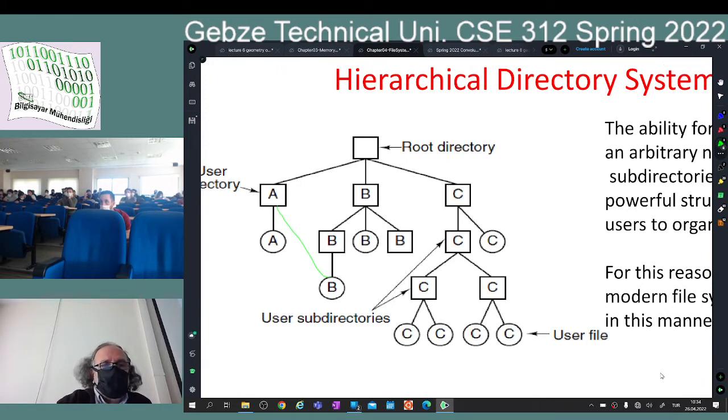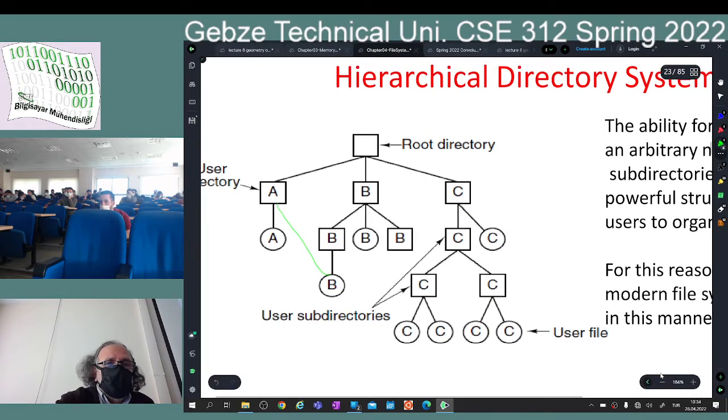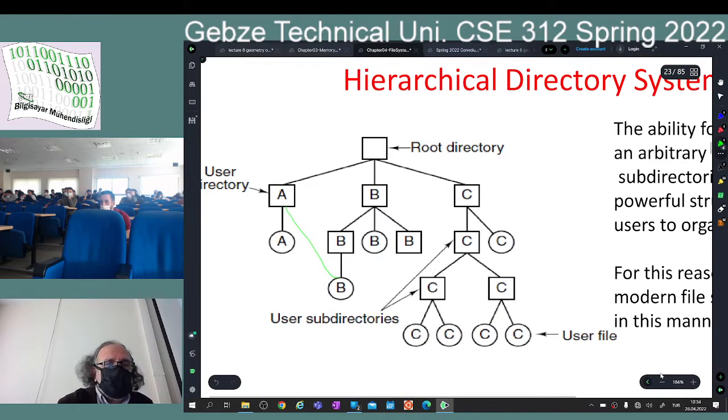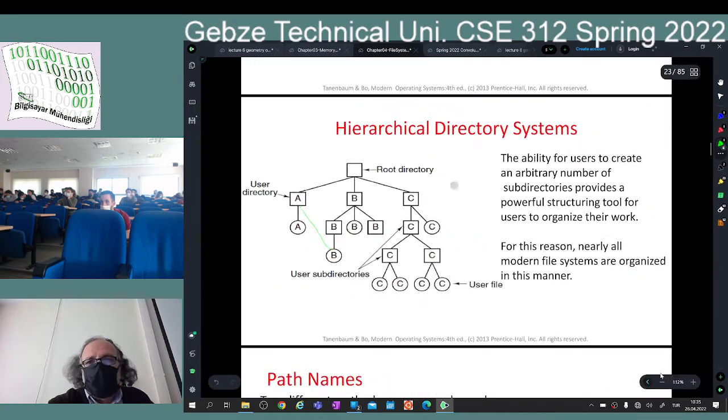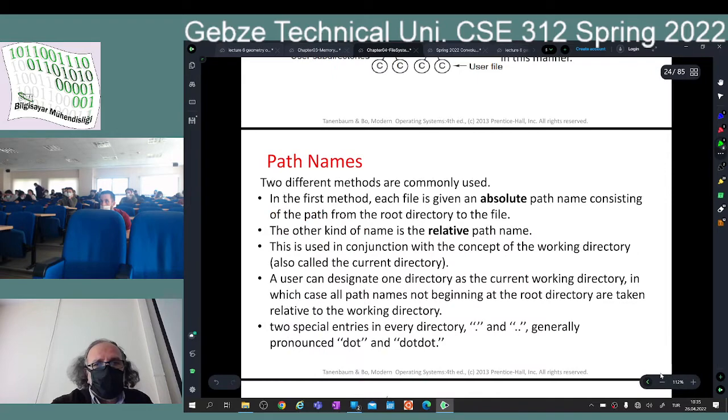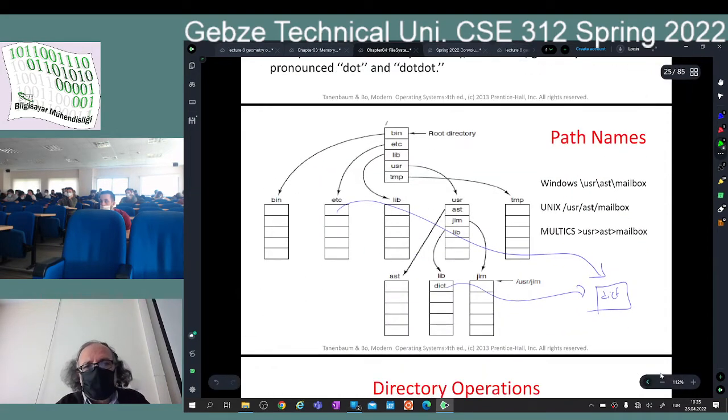So this file B is shared by this directory A and this B. I can have this kind of structure. Instead of having a tree, now this is like a directed graph, right? So I can find solution for those. We talked about the path names, the relative path names and that kind of stuff.